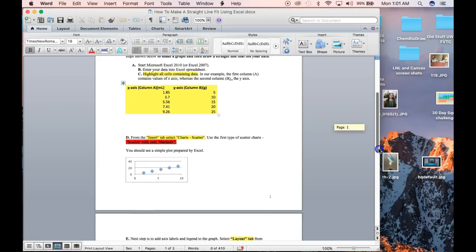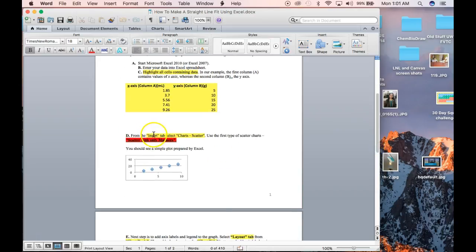Once you do that, from the Insert tab, you click Charts and then Scatter. You can have two types of scatter plots, but you're going to select Scatter with only markers, all right? Then your data will get plotted and you'll see a straight line, however the dots won't be connected.